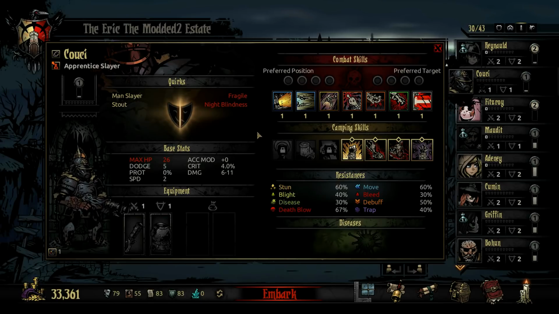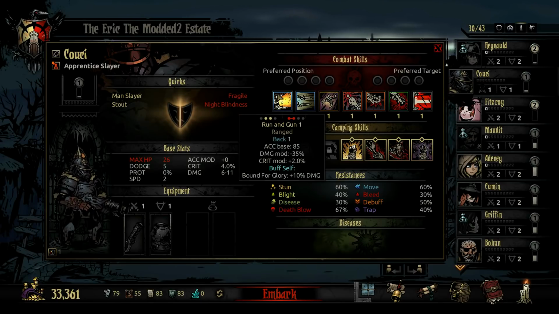So the Slayer's first attack is Run and Gun. He can use it from positions 2 and 3 and attacks both the front 2 positions of the enemy team. This is much like the Leper's Hew or the Crusader's Zealous Accusation, except it has better accuracy, better damage, better crit, and it buffs one of his other abilities, Bound for Glory. So it's already a pretty solid ability.